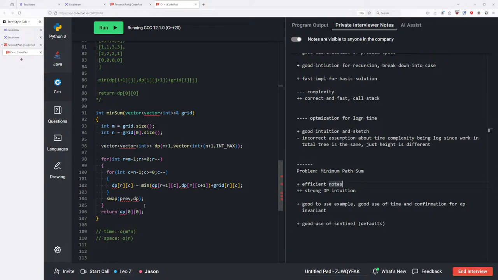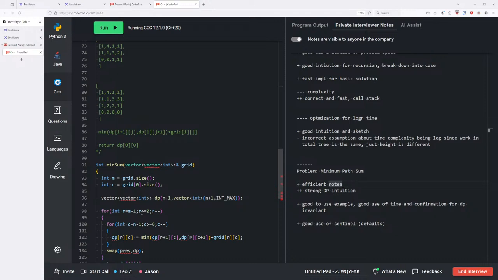Any questions about that one? I think overall communication on the second one was fine as well. So I think it just comes down to being confident in your solution, and that would solve a lot of the concerns there, I think.